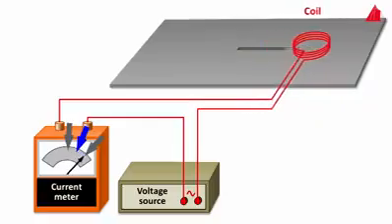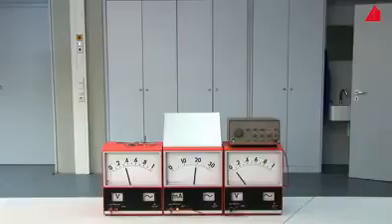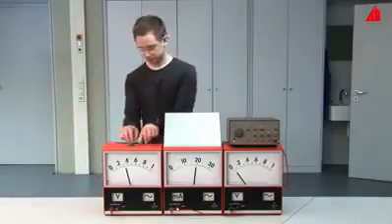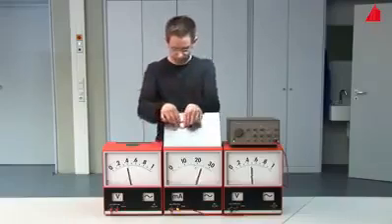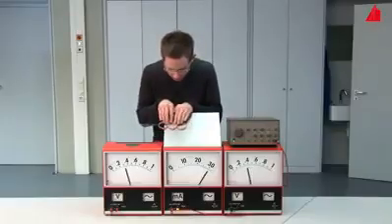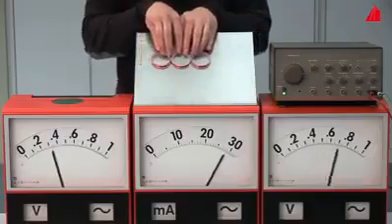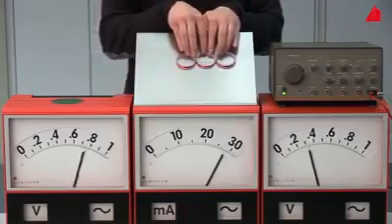In the intact part of the sheet, the eddy current flows unrestrictedly again, and the current consumption of the coil is high. Eddy current testing with surface probes can also be refined by using not just one coil, but three. The middle coil is the excitation coil. The two outer ones are the receiver coils. When all three coils are moved over the sheet surface, the pointer of the right voltmeter deflects first, then the pointer of the left voltmeter.